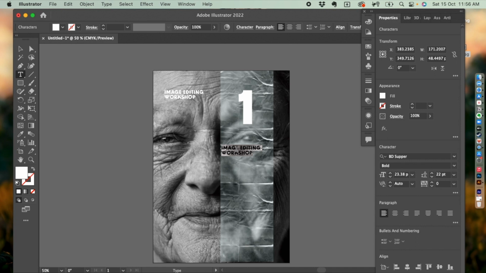So I'm going to change this to white. Let's change the color to something else for the time being. Okay, so we have a gray, and I'm going to push it right here. Just bring it up here.